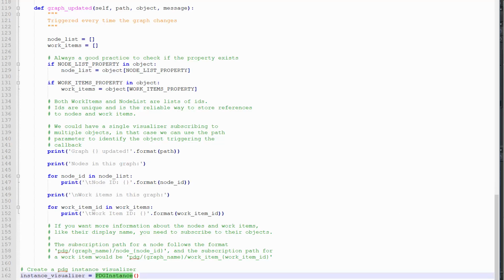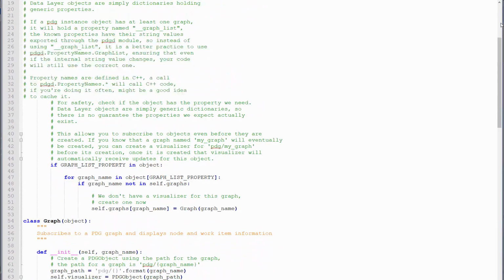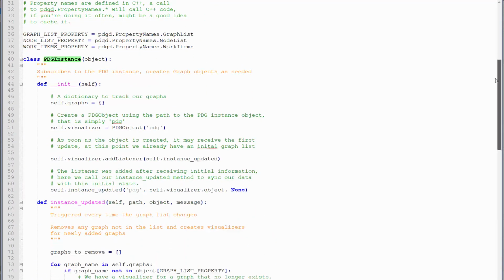If we scroll back up and see what that involves, just like before, it's expressing interest at the very top level. It's adding a listener, just like before, and it's manually calling this instance updated method, just like before, okay?